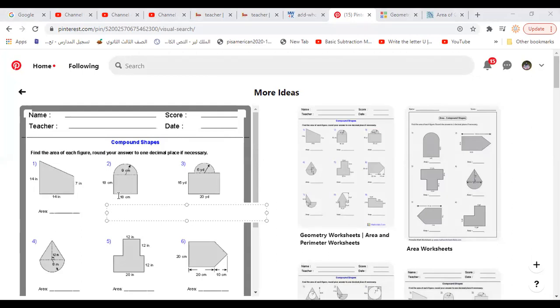Yes, because we can see here this is 18, right? And the opposite side should also be 18. The radius is half of the diameter, so we're going to divide by 2. Very good. So it will be pi r squared, and r here equals 9. Then it will be 3.14 multiplied by 9 to the power of 2 divided by 2, because this is a semicircle, plus the area of the square, which is 18 times 18.